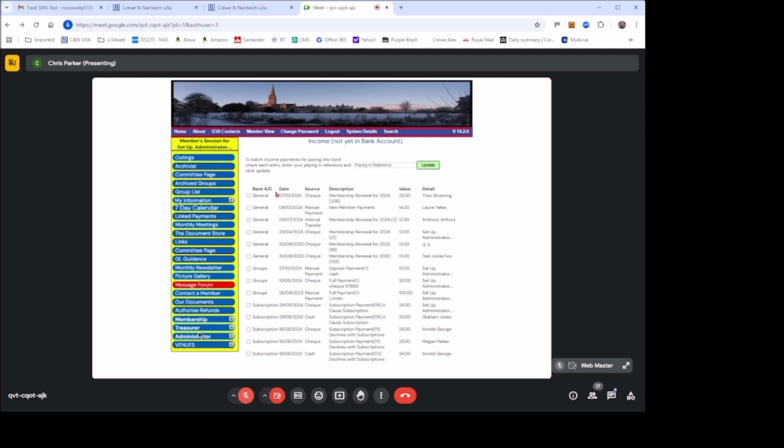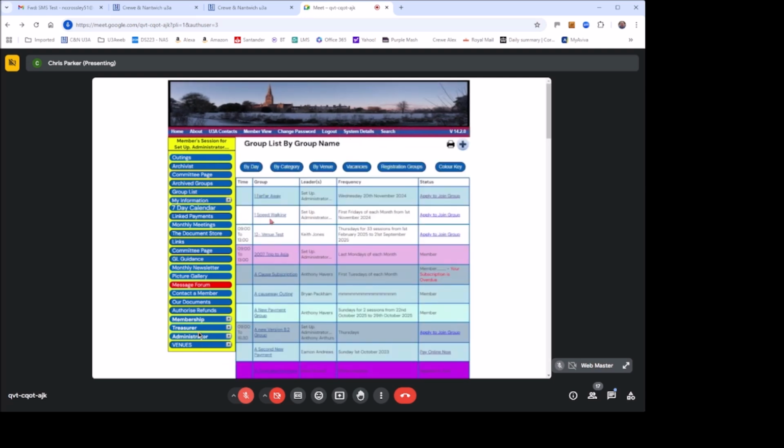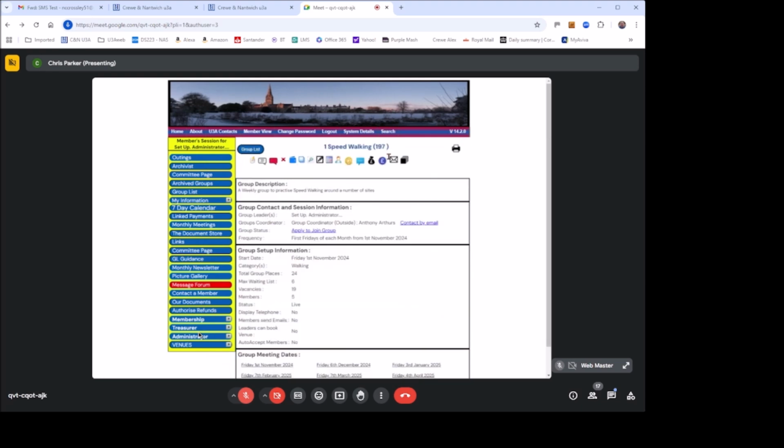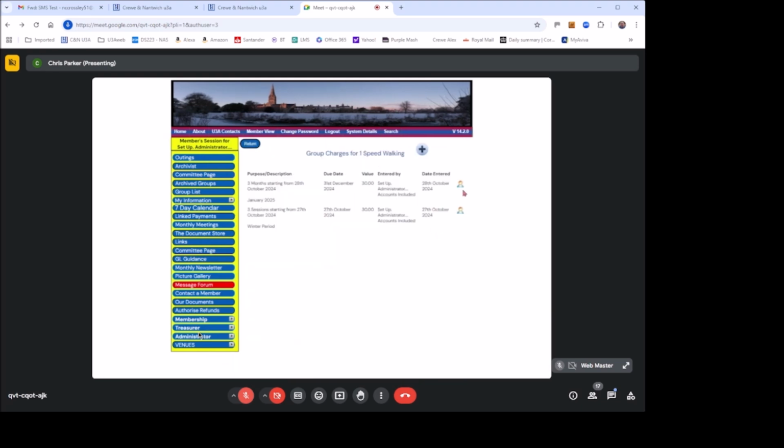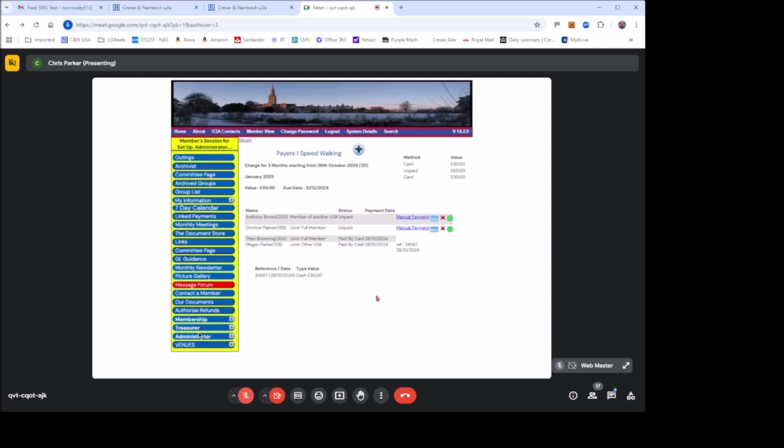It disappears from here, and then if you go back into the subscription details, now this has changed. No longer can you cancel it because it's actually gone into the bank, and the group leader can't do anything to change it at this point, and they can't reverse it because the money's been paid.